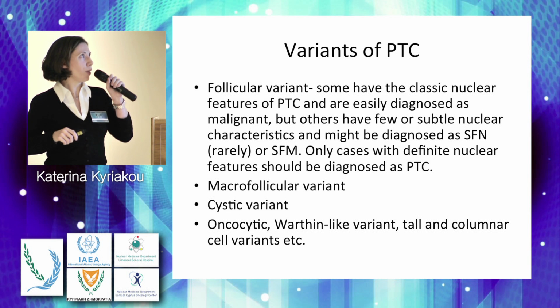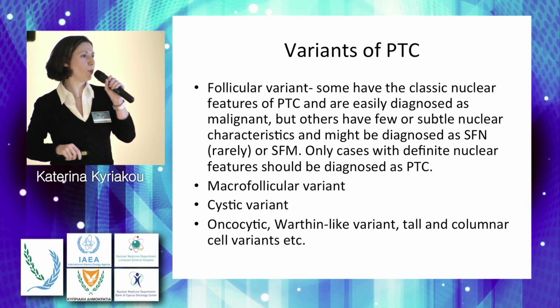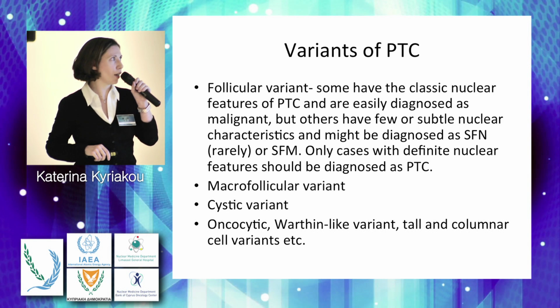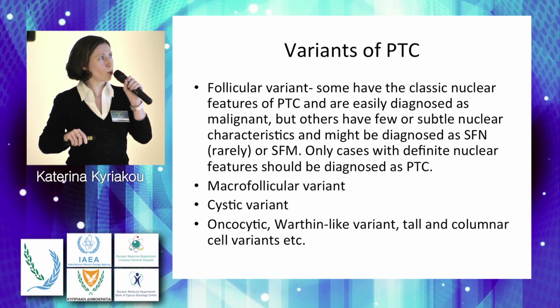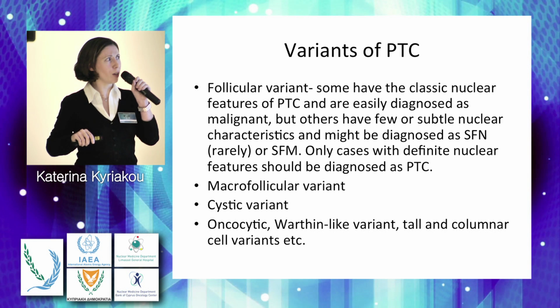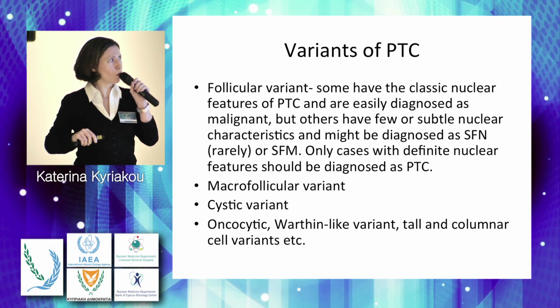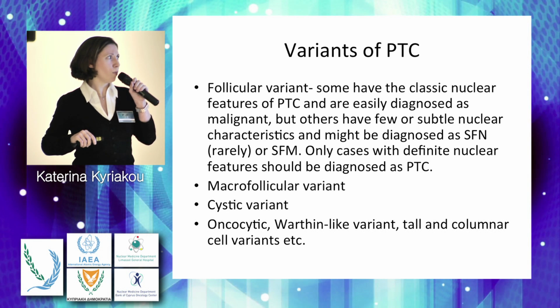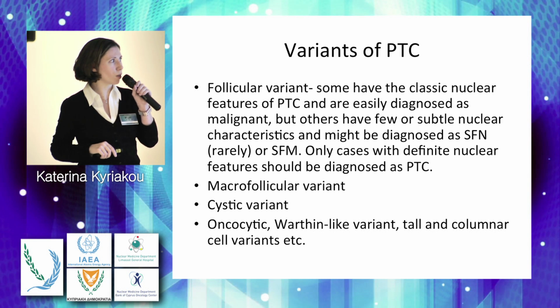A few words about the variants of the papillary thyroid carcinoma. We have the follicular variant. Some of these variants have the classic nuclear features of papillary thyroid carcinoma and can be easily diagnosed as such. But some have only subtle nuclear characteristics, and they might be diagnosed as suspicious for follicular neoplasm due to the increased number of microfollicles that they form, or suspicious for malignancy. As in the previous cases that I described, only cases with definite nuclear features should be diagnosed as papillary thyroid carcinoma.